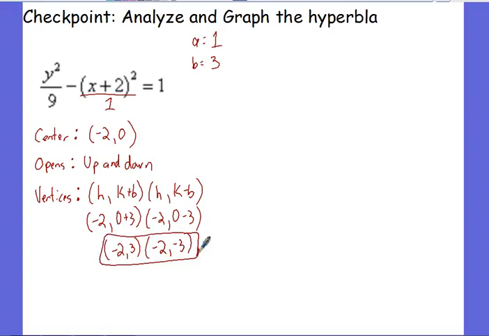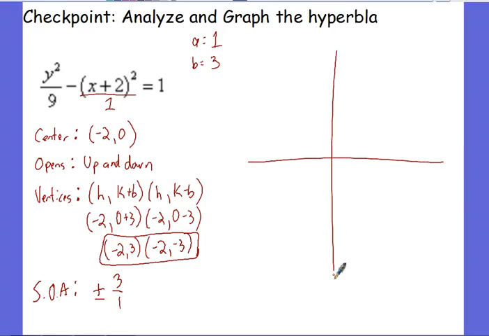And then what's the last thing I need? Slopes of the what? Slopes of the asymptote. Is that okay if I abbreviate? So it's the slopes of the asymptotes. What are the slopes of the asymptotes? Well, I can leave it as 3 over 1 because rise over run, right? So it's okay. You can write it as 3 as long as you know that you're still running 1, right? So it's positive and negative. Why is it both positive and negative? There's two asymptotes.